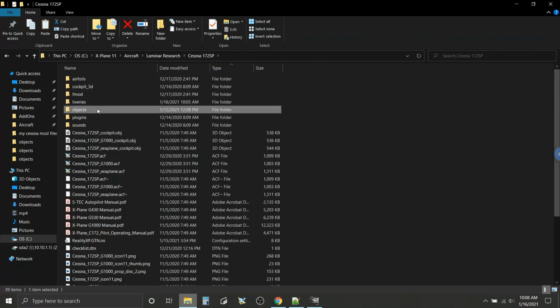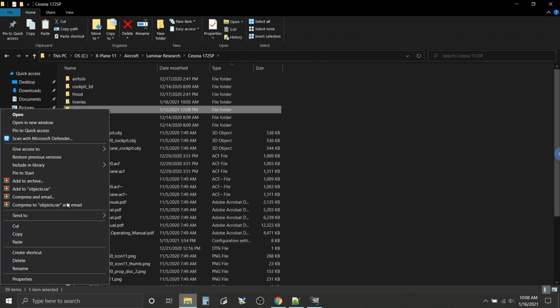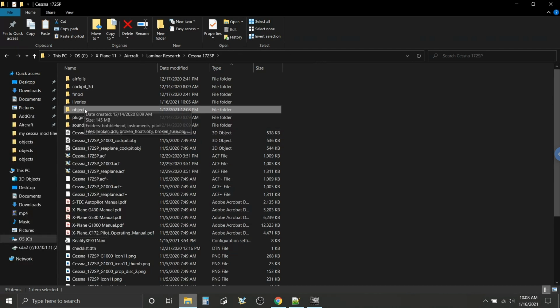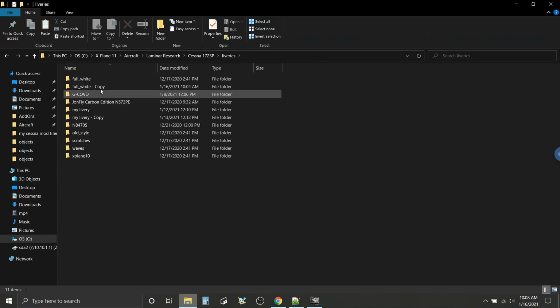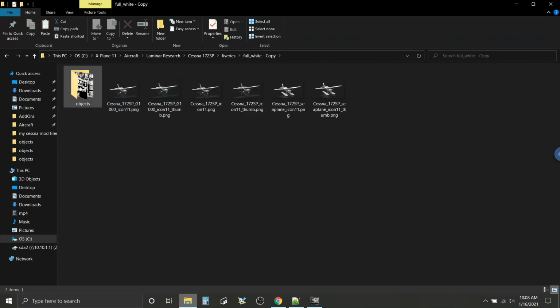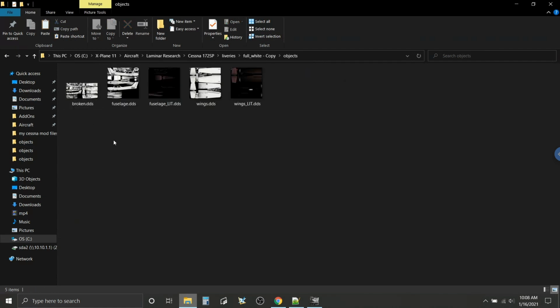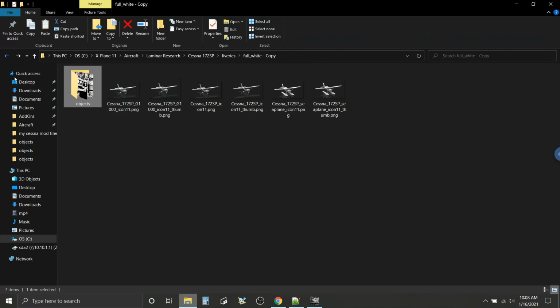What I'm going to do is copy the objects folder that's here so that I have essentially a copy of them. I'll put them in my libraries folder under my full white copy, in the objects directory. I guess it doesn't necessarily need to go in there, I'll just drop it right here.